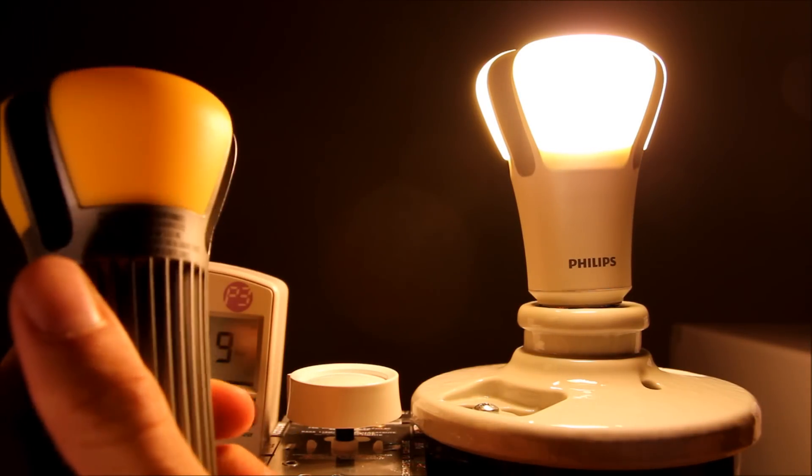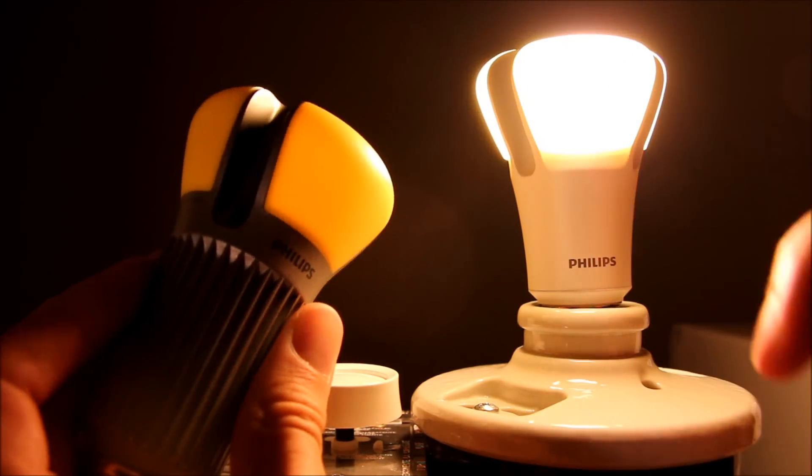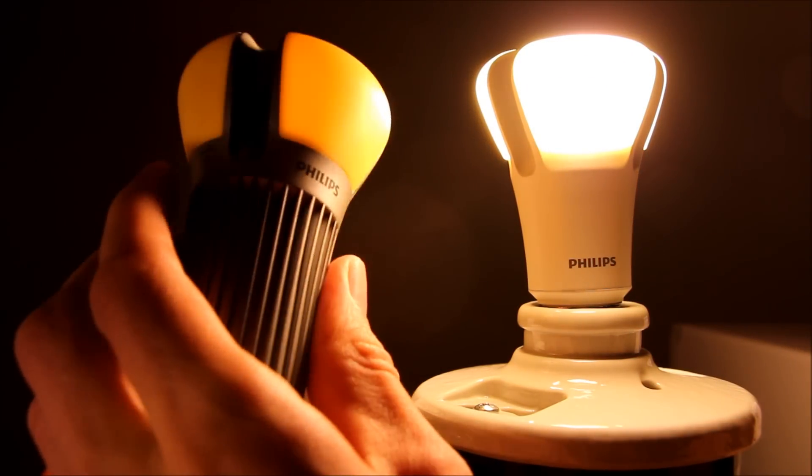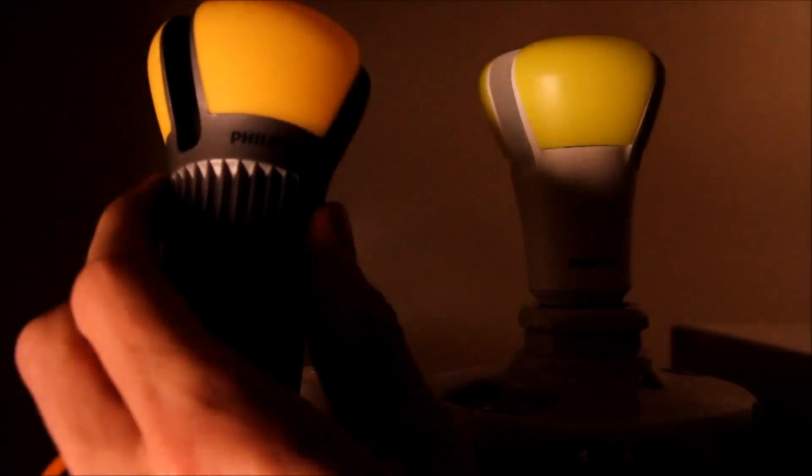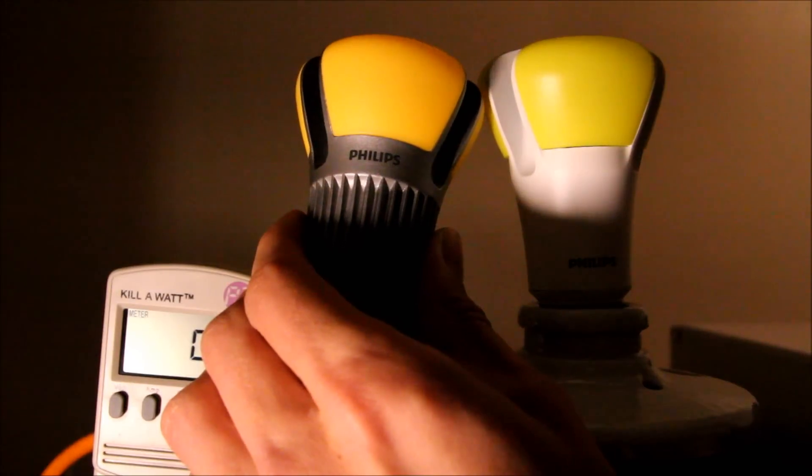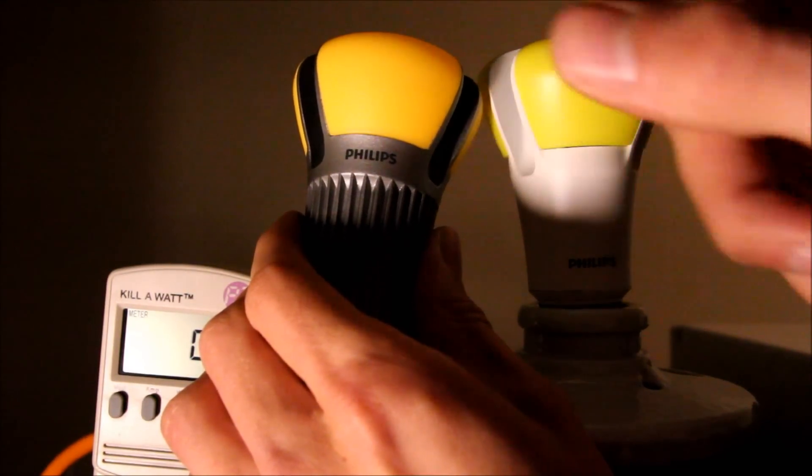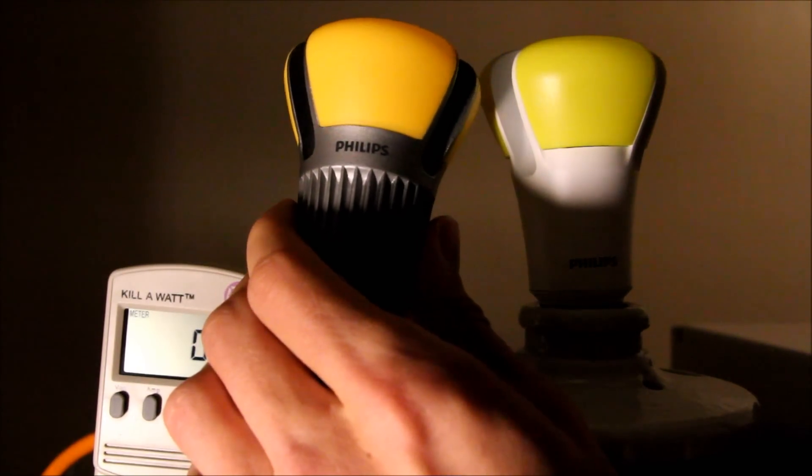So this one is only 160 more lumens, but it takes 7.5 more watts. So 17.5 total. The design is very similar other than the heatsink having the fins on it. The lobes, I haven't checked, but I bet they're interchangeable. They look exactly the same size. However, they are a different color, so therefore a different composition. This is very yellow and this is more of a golden yellow. But they do look to be identical as far as the size and shape goes.